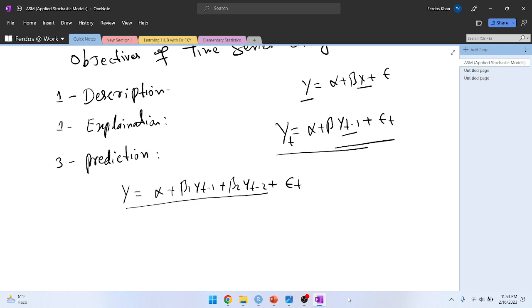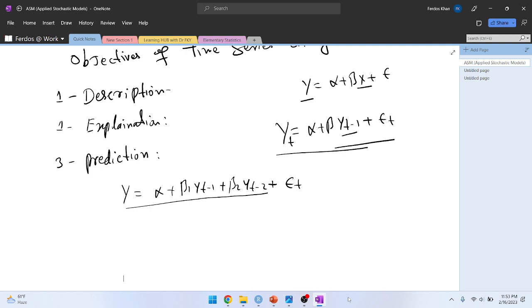So if the value is going very high or low, you should worry about that and you should talk to the administration about it, that there is some problem in the system or you need to do some adjustment. Maybe you cannot do that in economic and environmental systems, but you can do it in an industrial process. You need to take some actions to control those values which are going very low or very high, within the control limits. So this is one of the objectives: you can use this for control.